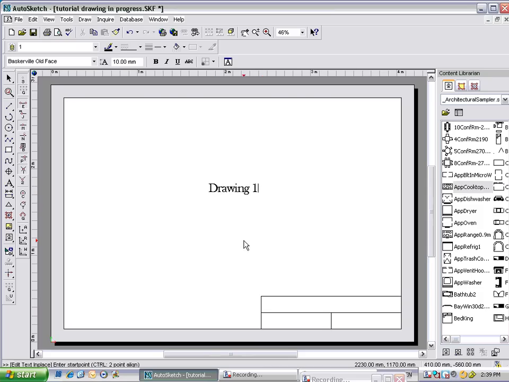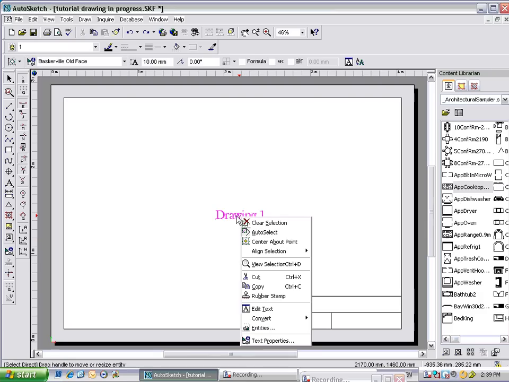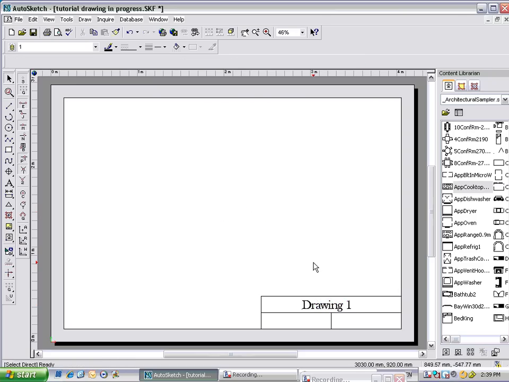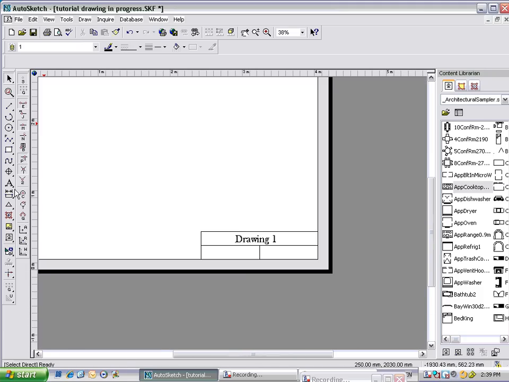Now, when I'm finished, if I just right click off the drawing twice on the screen, you'll see that the drawing one text that I've just written can be moved around. If I grab this, I can stretch it. I don't want to do that though, so I'll Control Z to undo that. So to select the text, just left click on it. Make sure you've got that cursor symbol there so you can move it, and you can throw that in there. If you find that it's hard to line that up where you want it, maybe turn snap off or grid point snap off and position it exactly where you want it, and then make sure you turn them back on.